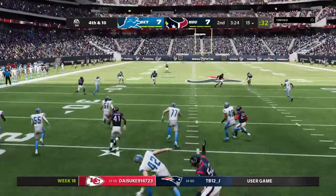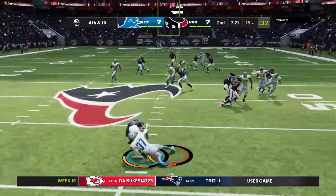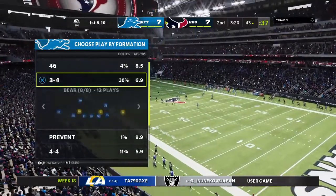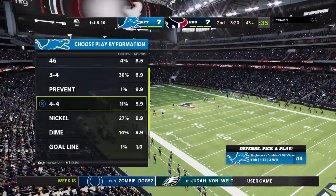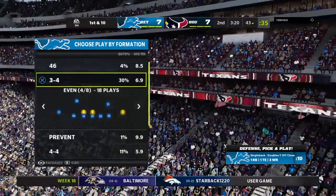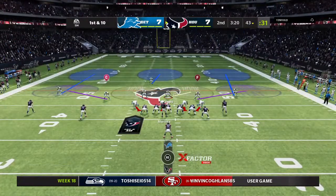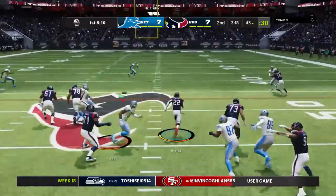That's true. So they're forced to punt on fourth as this one's away. We'll call it a 42-yard punt, 3 on the return. And the Texans will take over with a 1st and 10. Houston's offense already at the line, set to get going, and hoping to do better than they did their last possession when they punted the football.